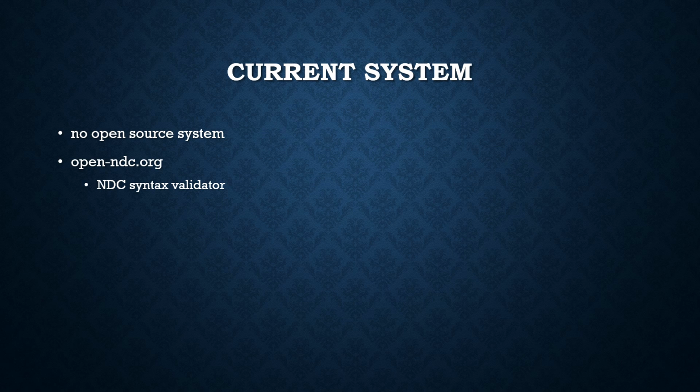Current system. Currently, there is no open source system that does what this project has set out to do. As far as open source NDC applications go, OpenNDC.org has different tools like NDC Syntax Validator and other useful tools which have helped us in the development of the project. But there is no actual open source system that implements a Google Flight-like software that empowers the NDC standard.